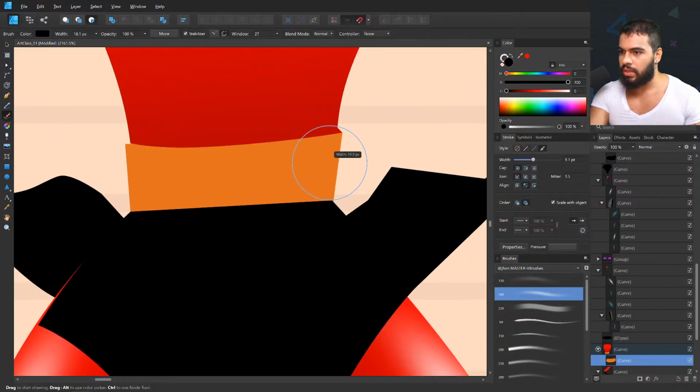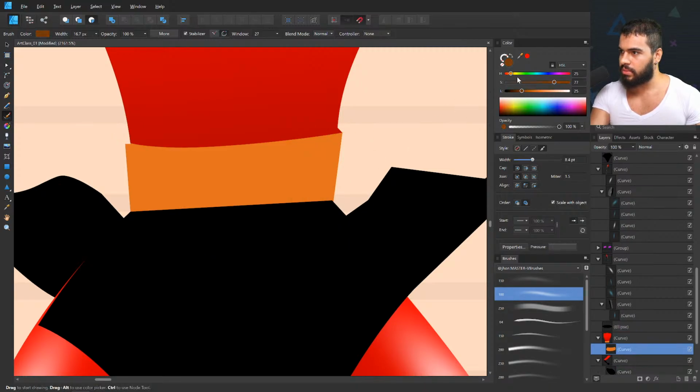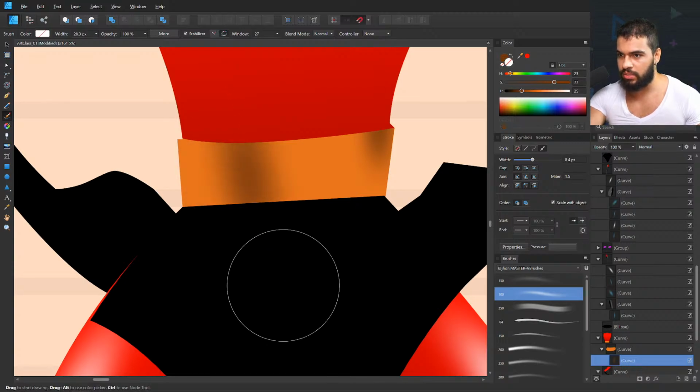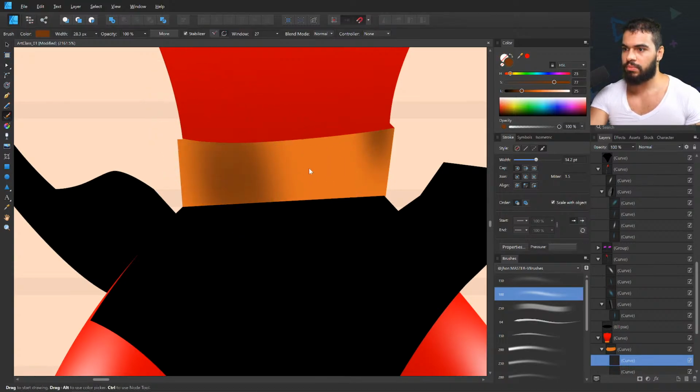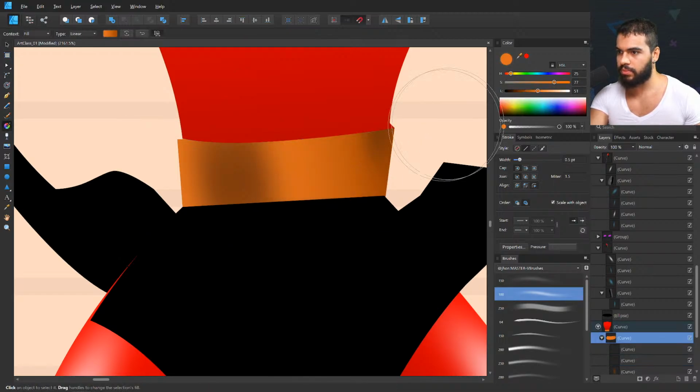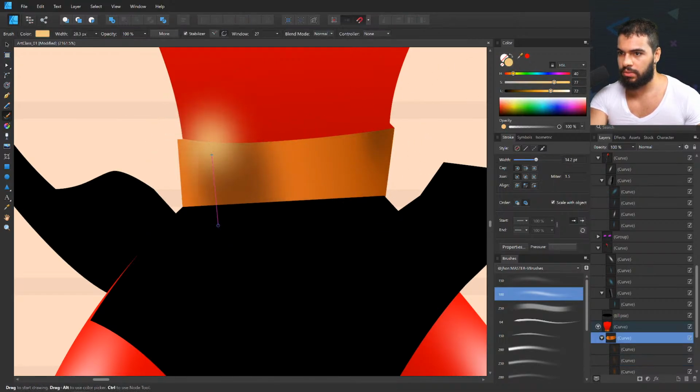Look, you can add the shadings over here. Okay, I'm applying the shadings here with the gradients. Let me apply the gradient over here. A bit of light. No, that's it.